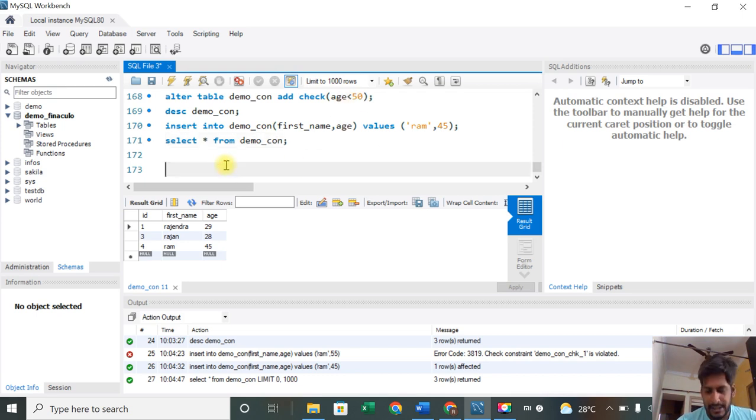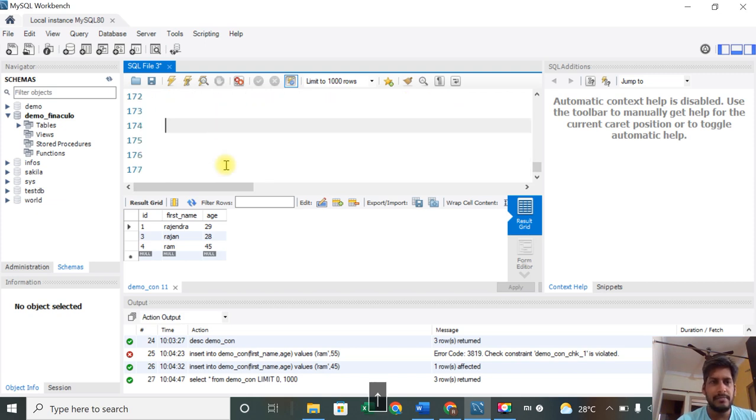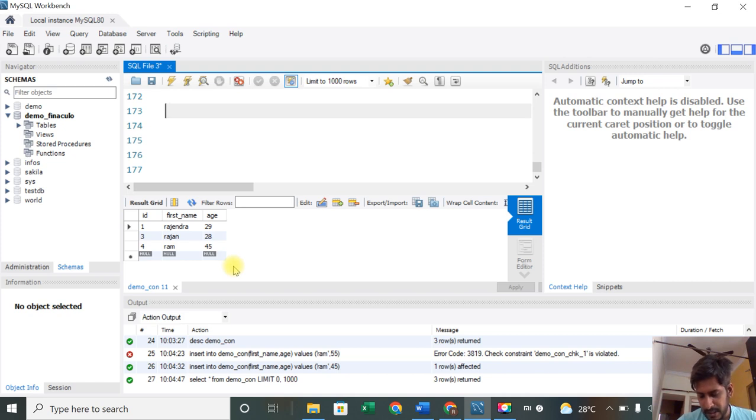That is how the check constraint works. And the last one, in constraints, is the default constraint. Default means, in case I would like to add one more column here, that added column needs to have a default value of Bangalore. In case someone is not mentioning that value, it will become Bangalore only.